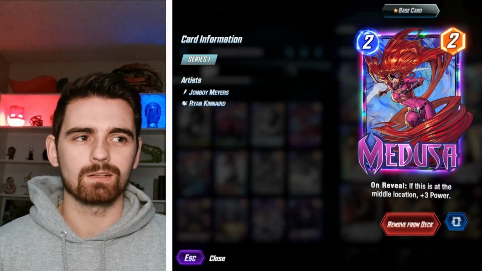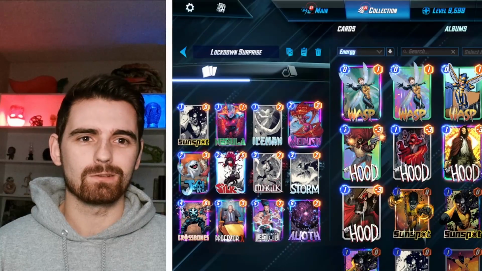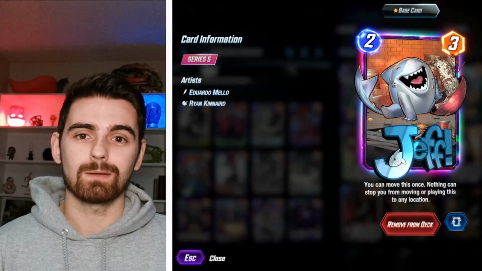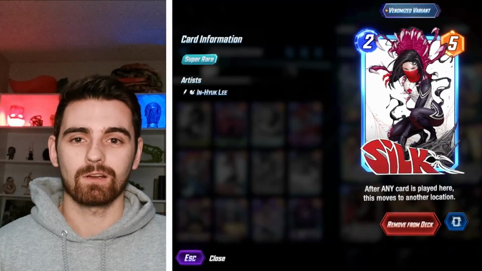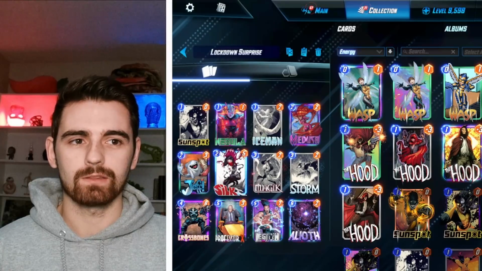We've got Medusa in here, player in the middle, nice 5 power on the board as early as turn 2. Jeff, again, we can play him early or we can save him for the end. He might be the only card we can play on the final turn. We've got Silk. She's another 2-cost, 5-power card like Medusa. Just great value there and great for closing out the game early.